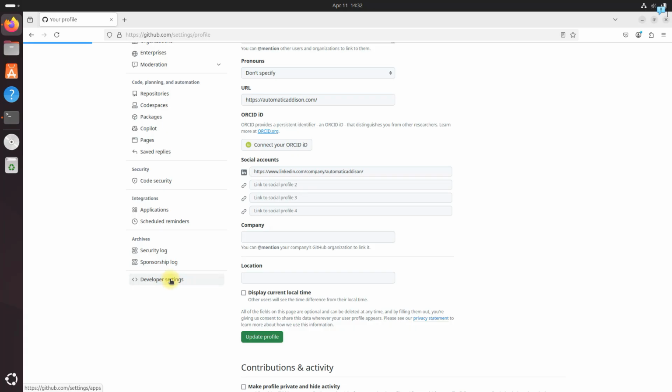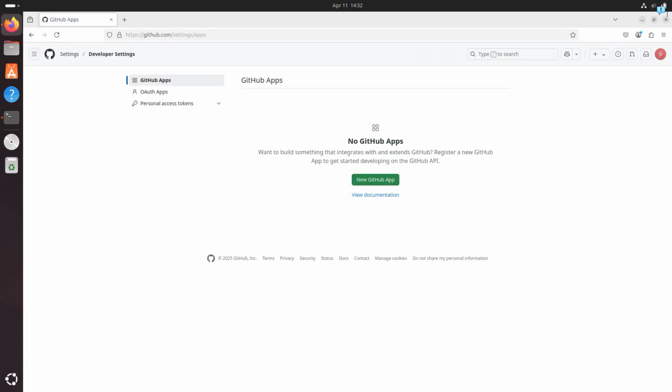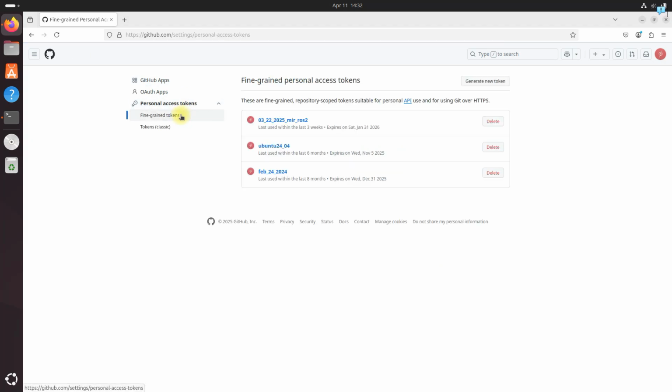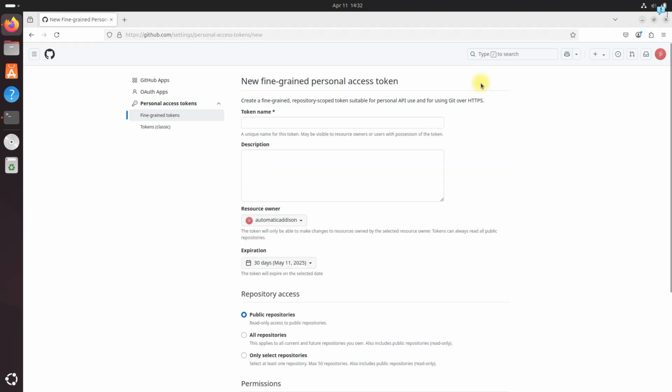Click on Developer Settings. In the left sidebar, under Personal Access Token, click Fine Grained Tokens. Okay. Now click Generate New Token in the upper right.